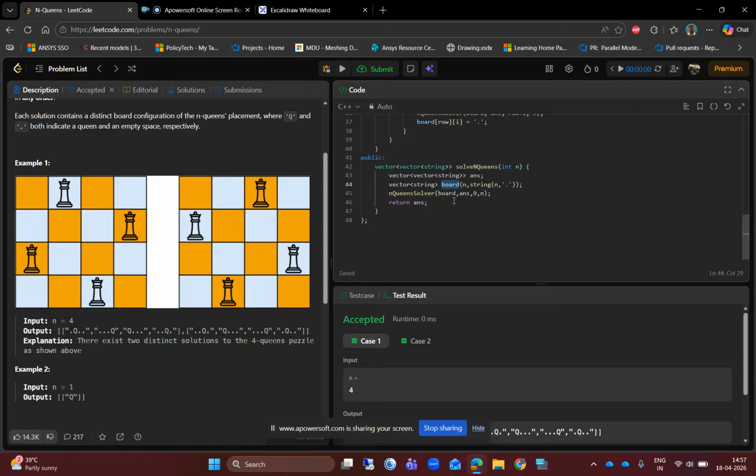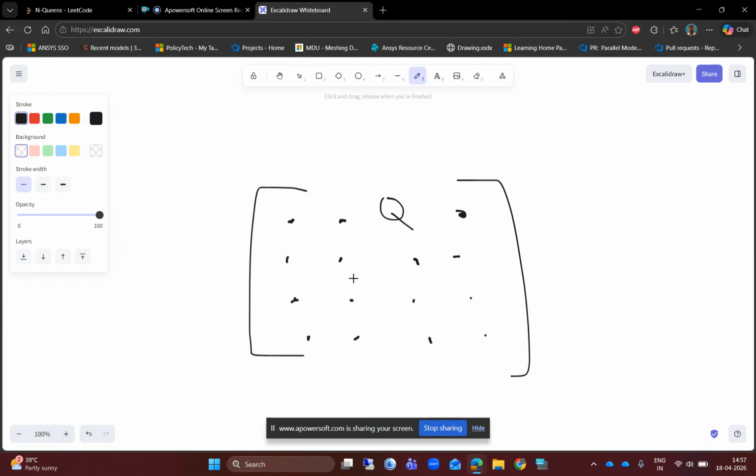Next we'll try to reframe the question. The original question is, you need to place queens such that none of the queens attack each other. The way to reframe this question is, you can place queens in each row, finding the right place for the queen in each row, such that when you are done placing the queens in all of the rows, you have a valid configuration in which none of the queens attack one another.